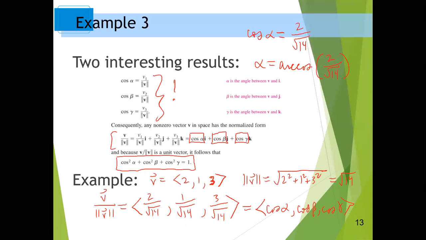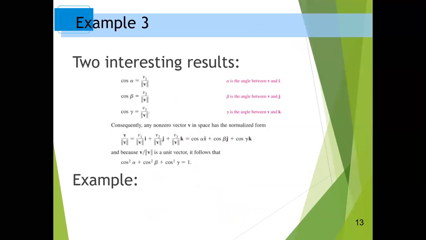All right, so this guy is interesting. Formula for the direction cosines, but so is this guy right here. This is a pretty interesting fact right here. It just comes from the fact that we have a unit vector. Okay. Moving on.